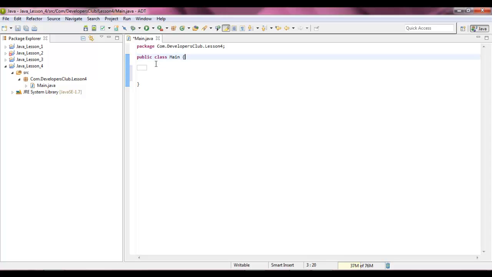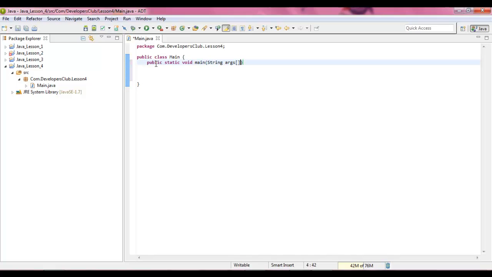Alright guys, a block of code is begun with a curly bracket. So our code's life cycle, our scope, runs from here to here. If we have our main method, our method's lifetime runs from here to here.